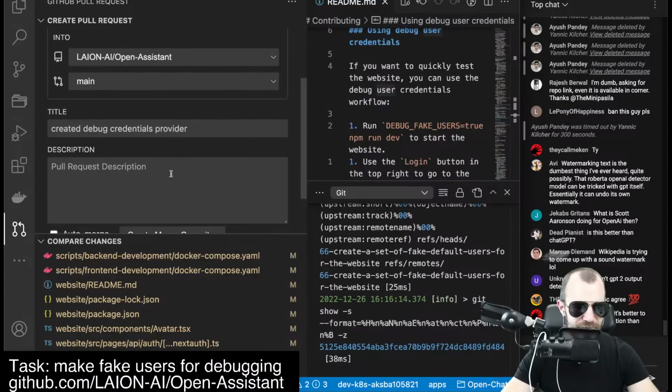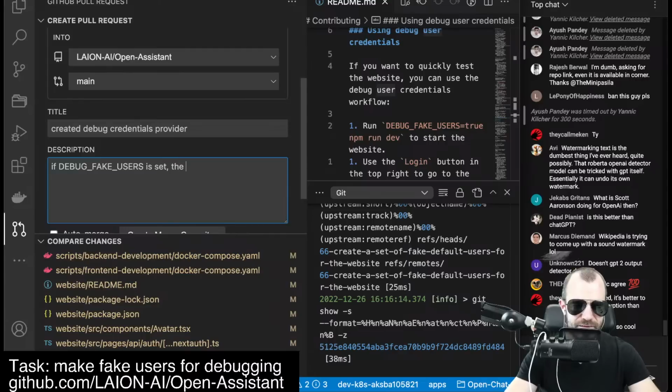Credentials provider. If set, next auth is created that lets one log in with any username.